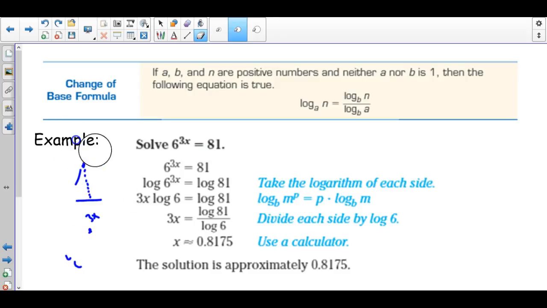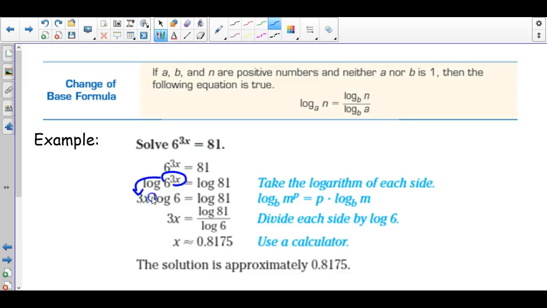So what we're going to do now is use logs because they're inverses to exponents, and we can use the logs to algebraically solve these equations. So in this example, I would first log both sides of this equation, take the 3x and swing it down as a coefficient to the log equation, and then what you would do is divide both sides by log of 6, and that's what's done here.